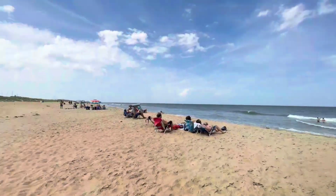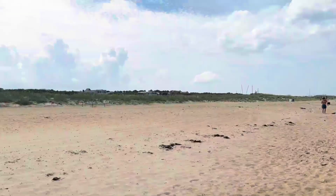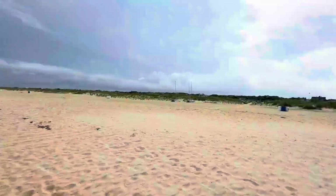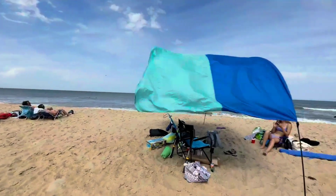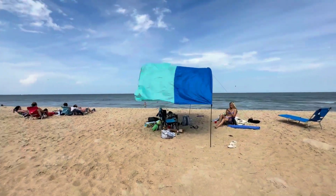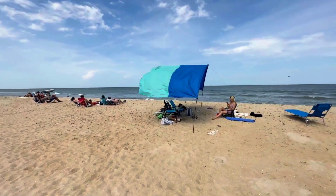This thing is super, super popular right now. You can see everyone has them all down the beach, even this way too. Oh, maybe not that way because there's a storm coming, but everyone has these things right now, so they're really nice, super easy to use. I definitely highly recommend it. Really easy to break down, tear down. You don't have to keep up with any pieces.